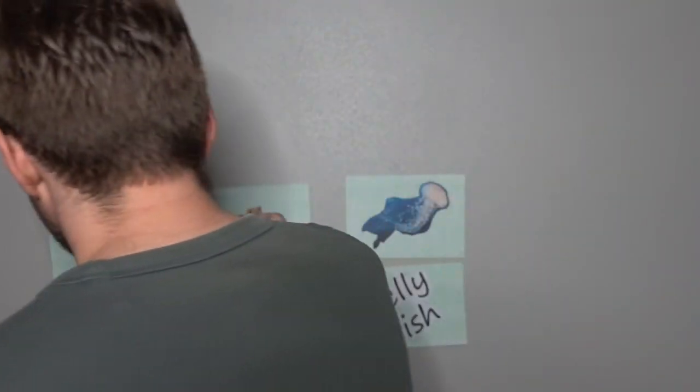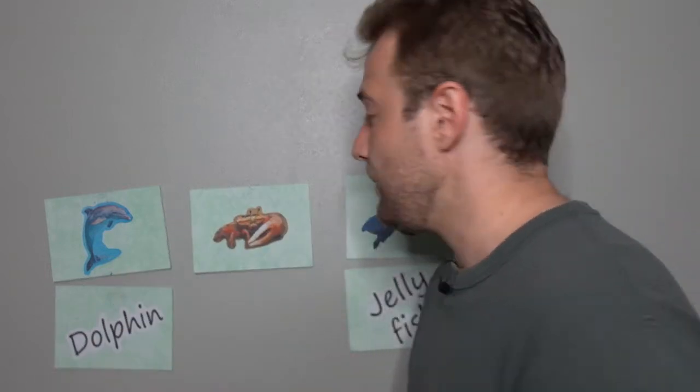Dolphin. Once again, give the card with the word on it to a different student in the class. They run up, match the word to the picture. And obviously, one more student for our example. Crab. Give the word to a student. They run up to the board and match the word to the picture. I think this is a good way to start learning to read the new vocabulary and begin to recognize the word as well as the picture.